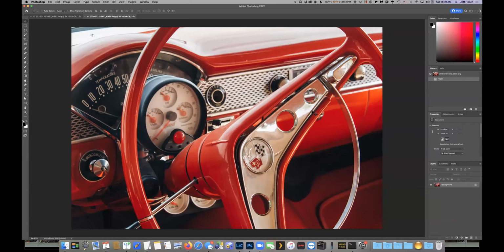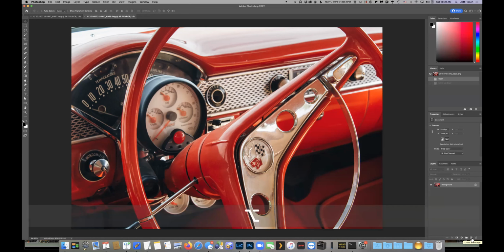Okay, so here's what I'm going to do just for fun. I'm going to make a copy of this background layer. Anybody know how I can make a copy of this layer? Control J. Yes, I could do a Command or Control J. That made a perfect duplicate. That's a good one. Anybody know any of the other ways? Just left click and drag it down to the plus. Yes, drag it down to the new layer icon.